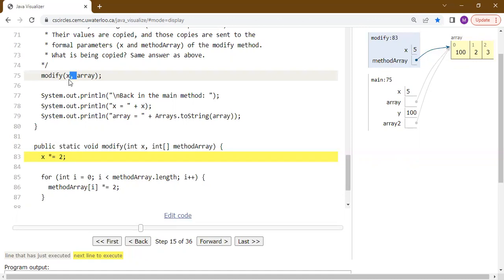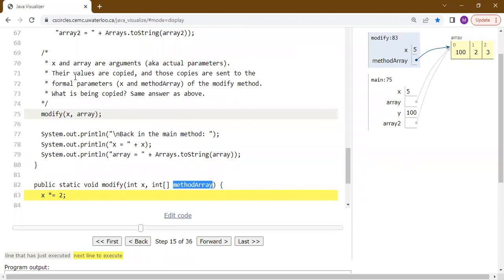So x is an argument, array is an argument. Java makes a copy of the value stored in x and sends it to this parameter x. Java makes a copy of the value stored in array and sends it to this variable whose name is methodArray. So they're copies, right?